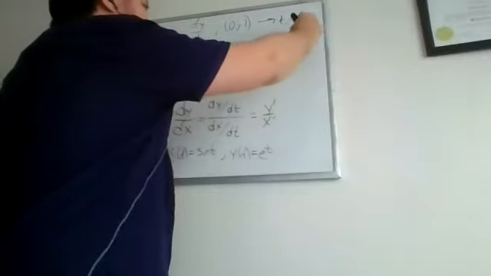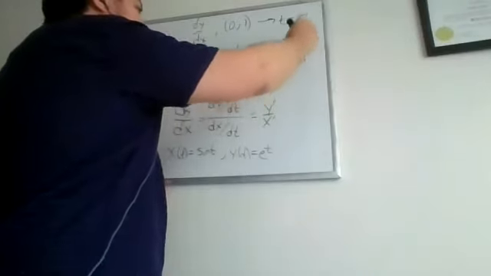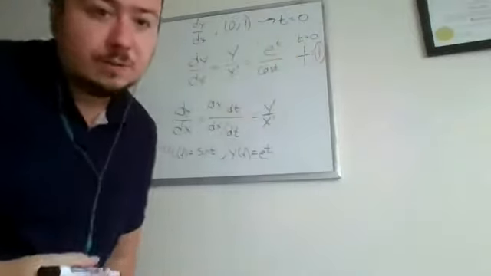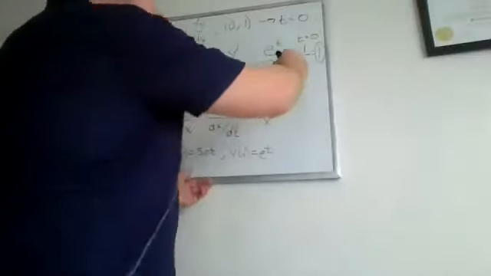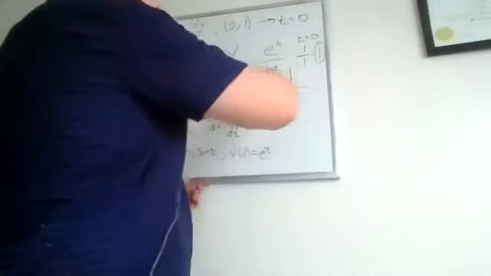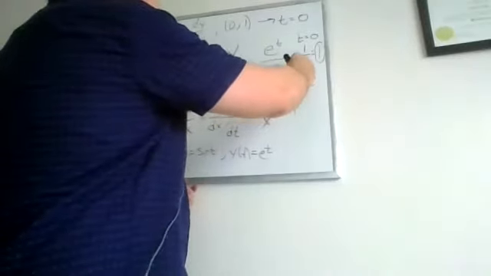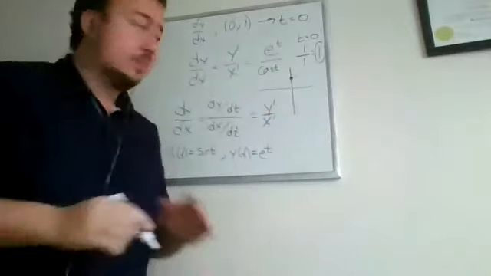And then when we plug in t equals 0, we have e to the 0, which is 1, and cosine of 0, which is 1. So we end up getting 1 for our derivative. And remember, dy/dx still means the same thing that it did before. So this curve, I don't know exactly what it looks like, but it does go through the point (0, 1), and when it does, it's going to have a slope of 1 as it moves through there.